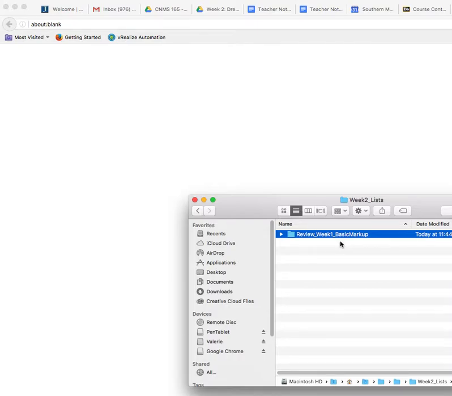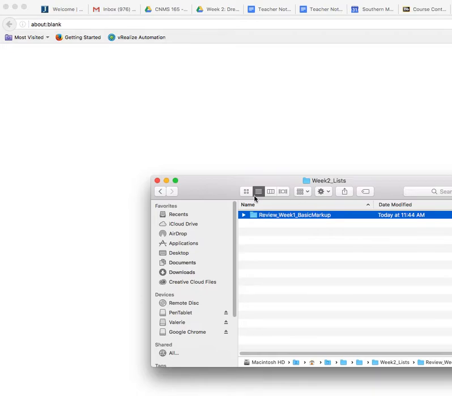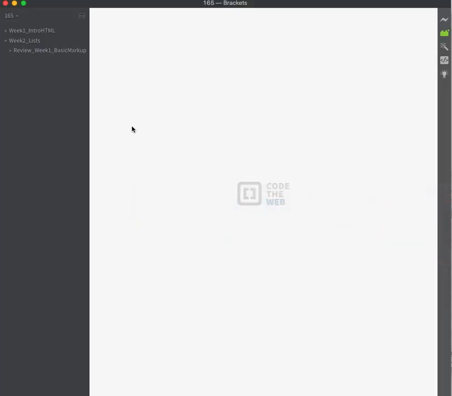So if you're on a Windows box doing this and you double click the zip file, it looks like it's opening a folder, but it doesn't actually extract it. So please see the attached video if you're working on Windows, if this is the first time that you've extracted a zip file. Okay, now that I have this in my working area, I'm going to switch to Brackets where it's now showing up.